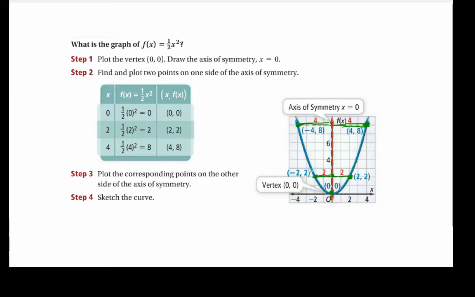And then finally, after we get those points, we would sketch the curve. The curve was already sketched here, so you could see I would get these points over here on the right side, and then I would use my concept of symmetry to get these points on the left side of the axis of symmetry, and then I would draw my curve through it. Remember, it is a U-shaped curve. Down here at the vertex is not a point, okay? It's a rounded bottom. Think of a U. This is not an absolute value function, so we don't want to draw a point here. Definitely not a point, and that's going to be critical to draw these things correctly when we move on to calculus.